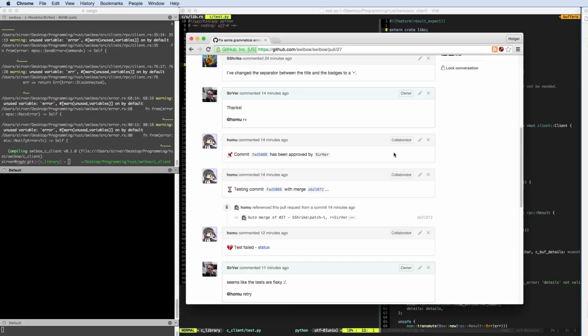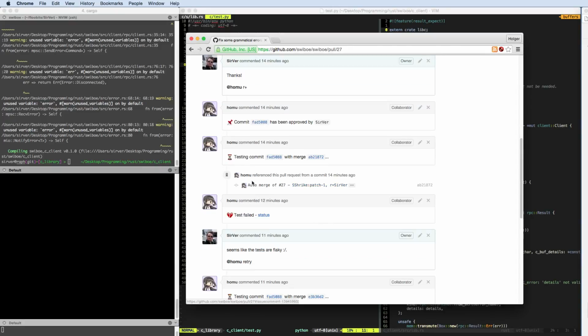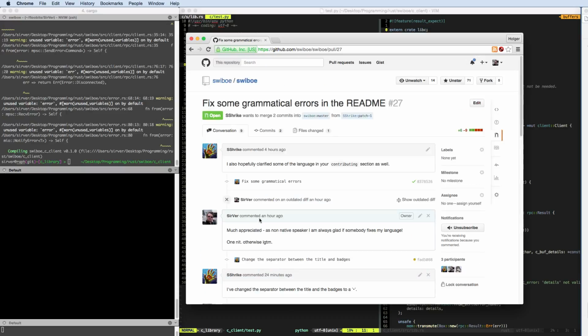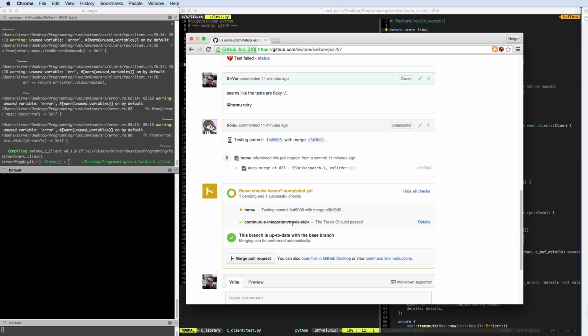Another thing we learned doing that is that when I tried merging it through Homu and it ran our tests, the tests actually failed. It turns out that our tests are flaky, because this is not changing any logic, and the tests passed yesterday. They even passed on Travis. They only failed for Homu. So we have to look into that again. Probably one of the clients is disconnecting too early, or there's a race condition depending on which client disconnects first. So eventually we have to look at that.